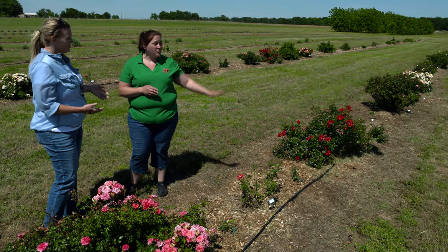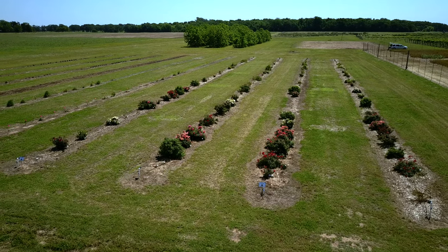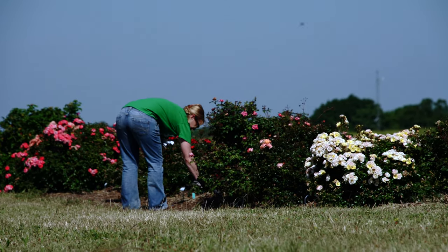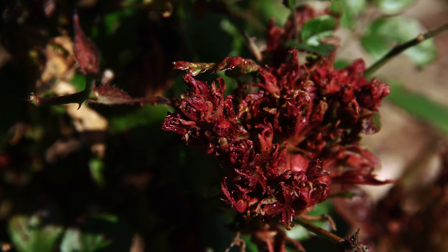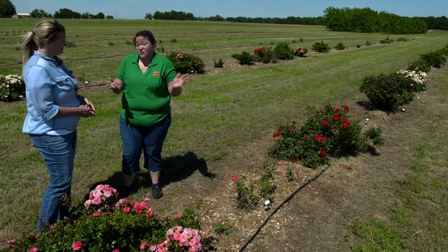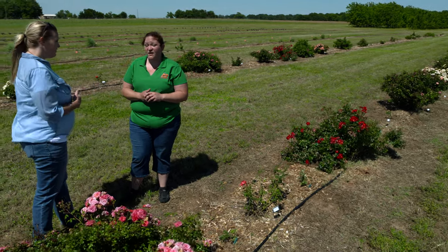How many cultivars did you start with last year? So it's total in here right now, we have 41 cultivars. Okay. We added 6 this spring. And so we'll be evaluating them for at least 1 or 2 more years to see if they develop rose rosette, and just in that development, if the plant dies from it, or in some cases it may self-prune or just take care of itself. So what were you finding at the end of last year, the first year?